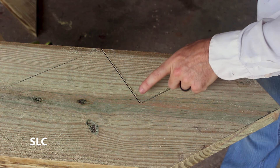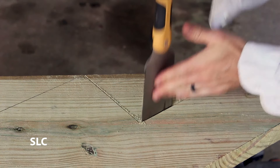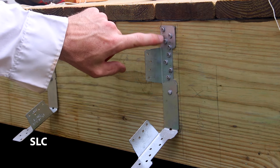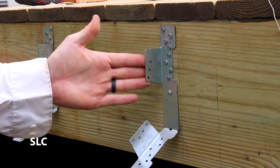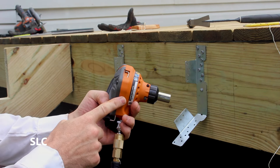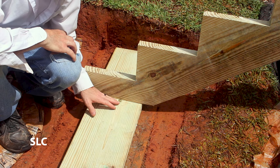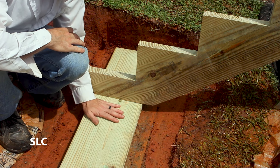As you're cutting out each of the pieces for the steps, you do not want to over-cut or that could weaken your board. Once you get it pretty close, use a hand saw to cut the rest of the way. To attach the stringers I'm using concealed brackets that allow plenty of nails going into your deck and into your stringer for strength, and they only connect on the inside of the board so you don't have an ugly piece of metal on the outside. If you don't have a palm nailer to install all these nails, I strongly recommend getting one — it makes it so much easier. To keep the stringers from rotting prematurely, I'm installing a 2x10 below them, bolting it to the concrete footer, then nailing the stringers to it so they stay off the ground and don't absorb as much water.